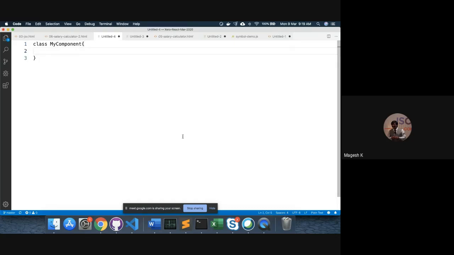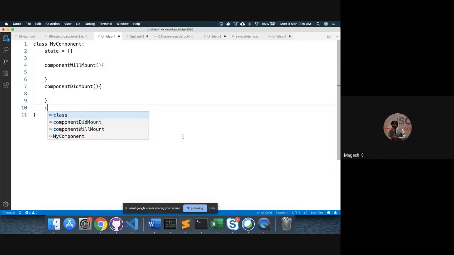For example, you have some state values, and you have componentWillMount, and then you also write componentDidMount, and then you write componentWillUnmount, and you write shouldComponentUpdate. So you have all these lifecycle events.